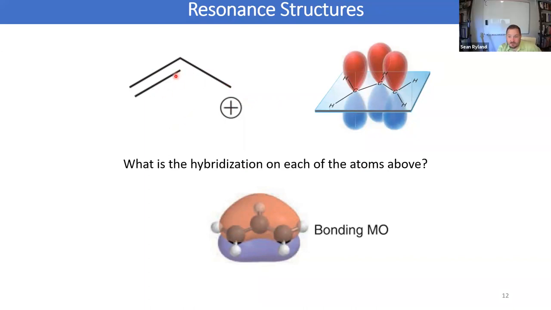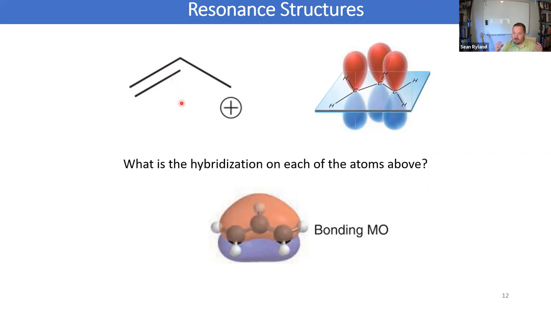The more you can allow electrons to spread out, the more stable they are. That's balanced out by the fact that they're attracted to the nucleus of every atom, which is why the 1s fills up before the 2s. But if all other things are equal, electrons are most stable when they can spread out. This also allows the carbon that would normally have an empty spot in its p orbital to actually get some electrons, making it more stable and spreading out the positive charge across the whole molecule.